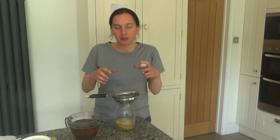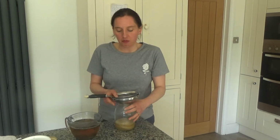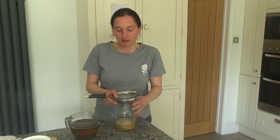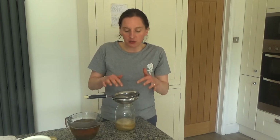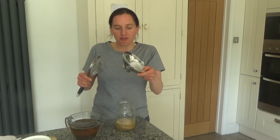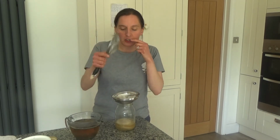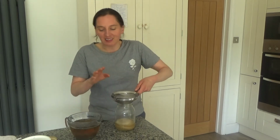And as I said, you can buy a Scooby on Amazon, and what will happen is it will come in a packet and you just cut the top off and you can pour it into a pot like this. So now I'm going to transfer the tea to the Scooby pot. So I've got myself a funnel, and then I've also got a small colander here that fits perfectly on the top. Anything like this is great.